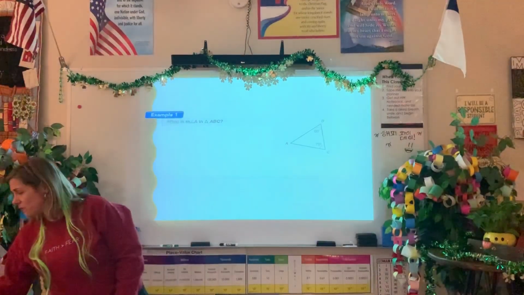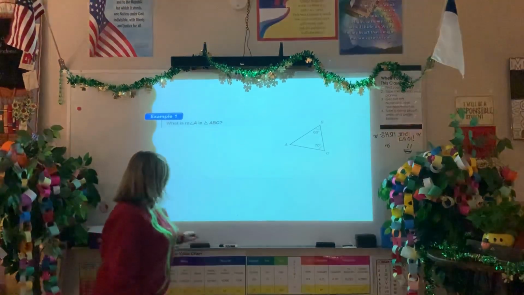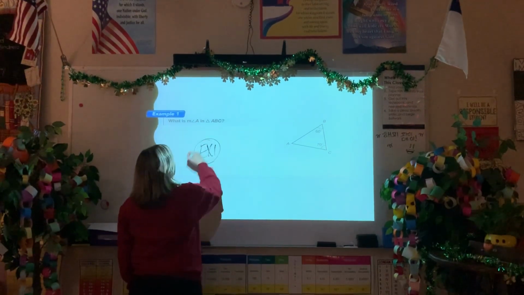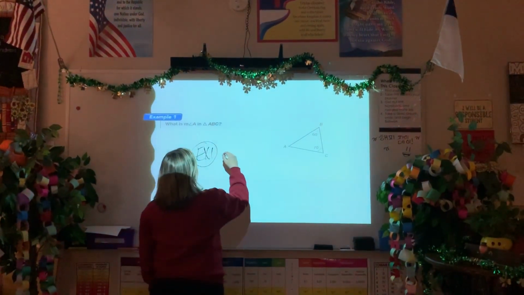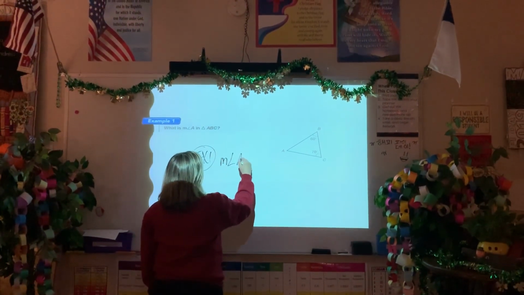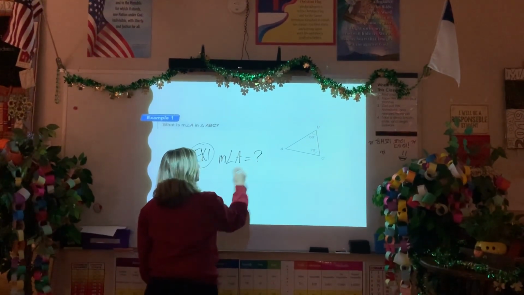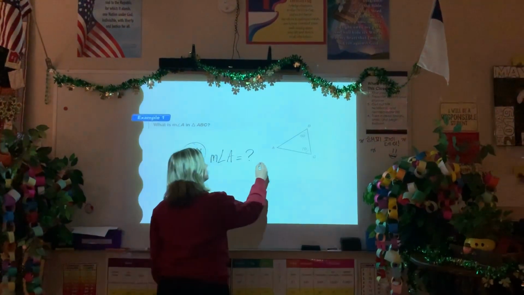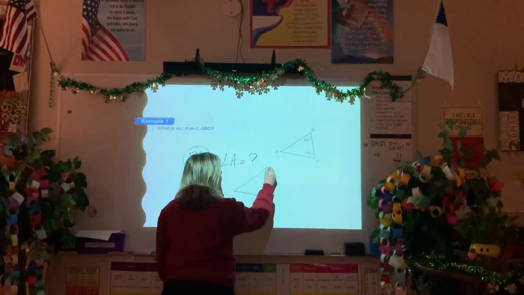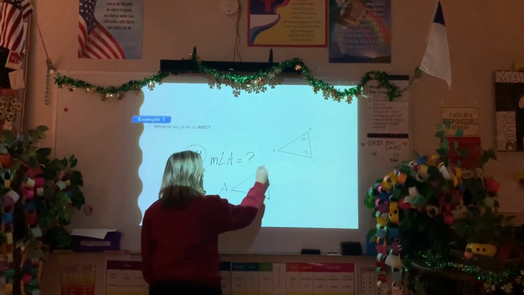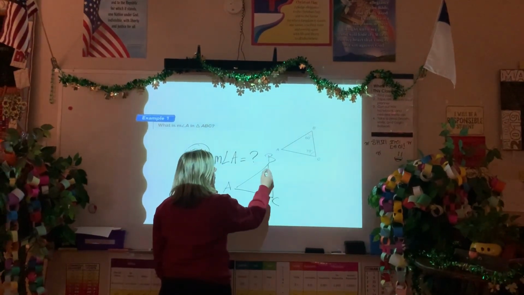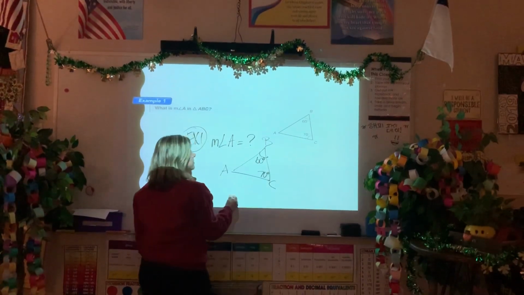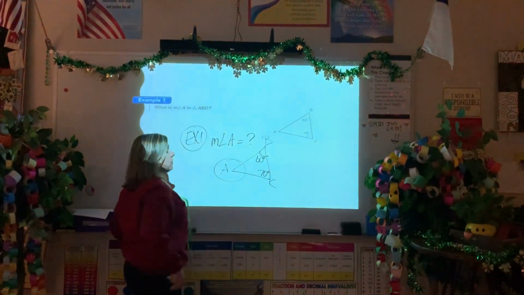So here we go, example number 1. It says, and please write this in your math notebook, EX number 1, what is the measure of angle A? And you know what, as I'm doing this, I have the feeling that we've already done this before, but this is good practice. So let's take a look. So maybe you're just looking at yours right now and draw this triangle, which is triangle ABC. And they're telling us that this angle is 60 degrees and this angle is 70 degrees. And so we want to find out, what is this angle A?